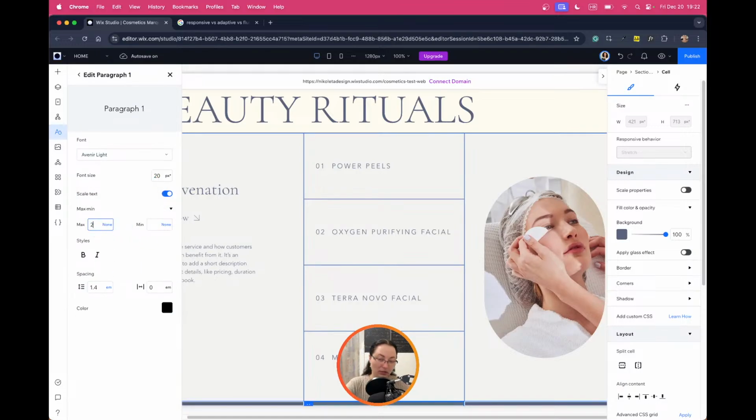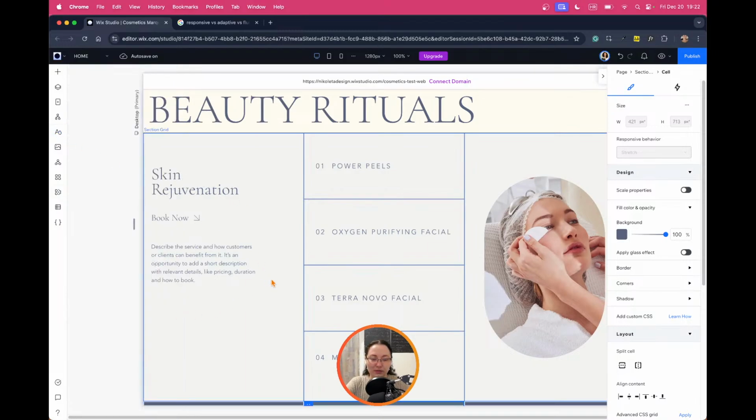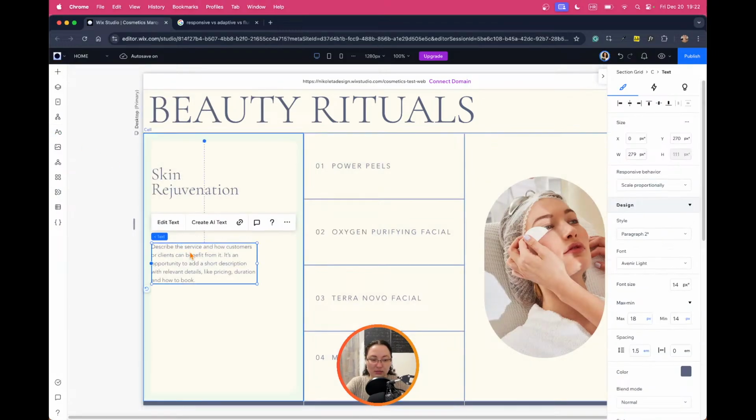I actually started using min and max last year. Before that, I was not aware that it exists in Wix Studio, but I found out about it just in time before publishing my template, so that was like a win-win. Okay, let's see if now the text is still 14.